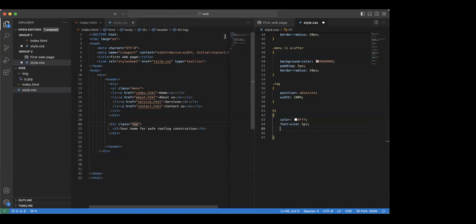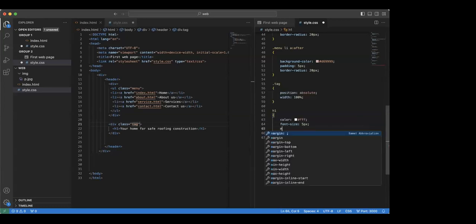Okay, all right, so let's move on. I've given it a font size of 5 pixels. I can say margin top. Remember, I was telling us about this last week: margin top means from the edge of my browser at the top to where I want that thing to be, how many pixels do I want?